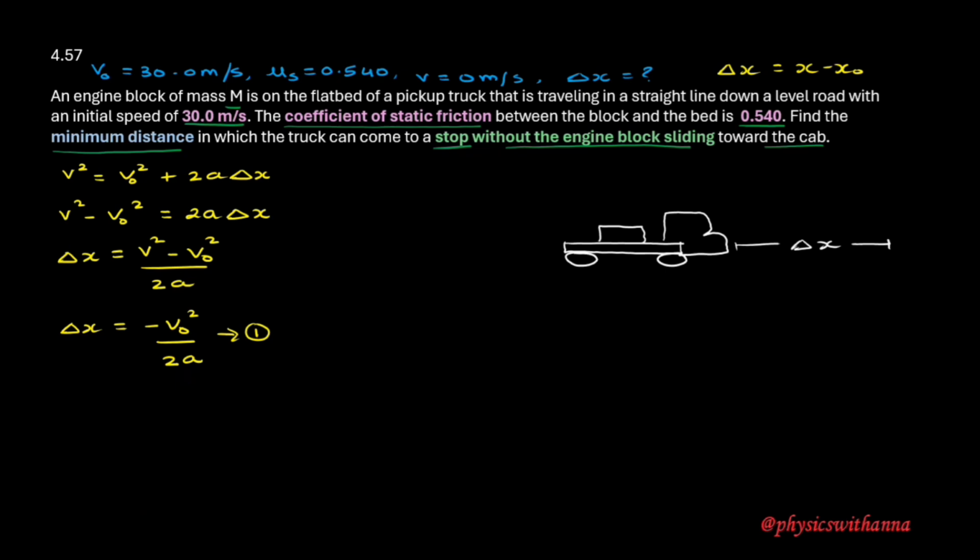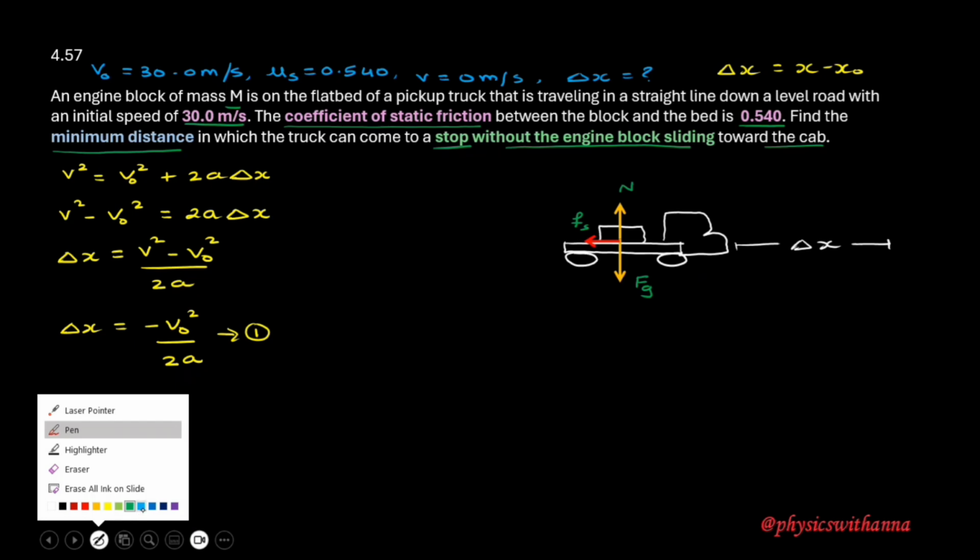To find acceleration, we need to find all the forces acting on the engine block. The first force we will show is the force due to gravity acting vertically down. We call it Fg. Then we have the normal force acting perpendicular to the surface. We call it N. And then we have the force of static friction that is preventing the engine block from sliding. We will call it Fs. After we show all the forces acting on the block, we will write the equation of net force both along the x-axis and y-axis.